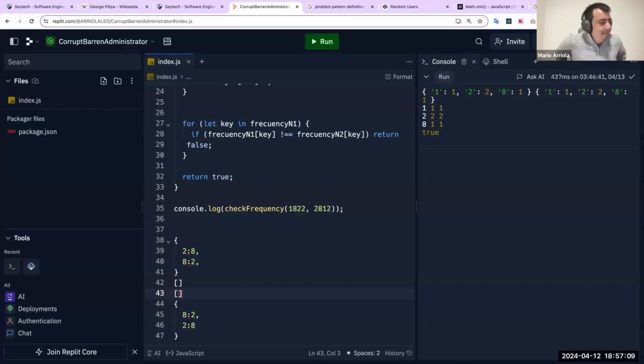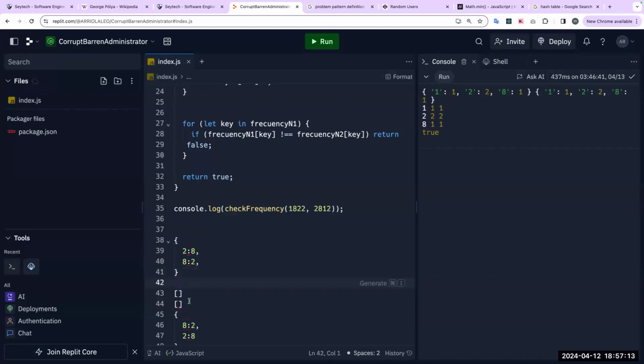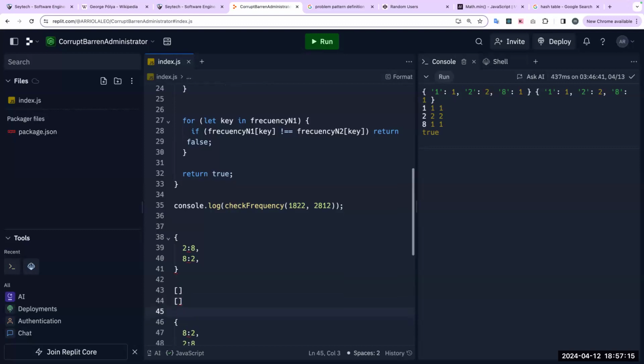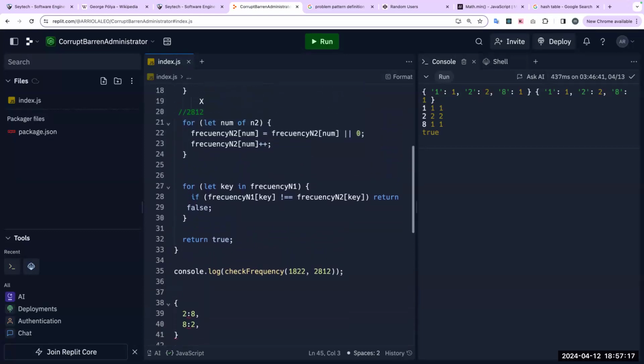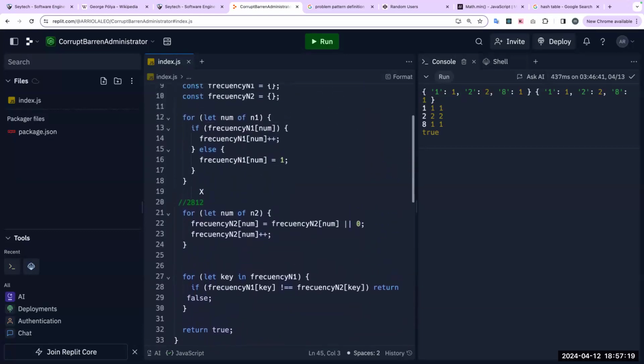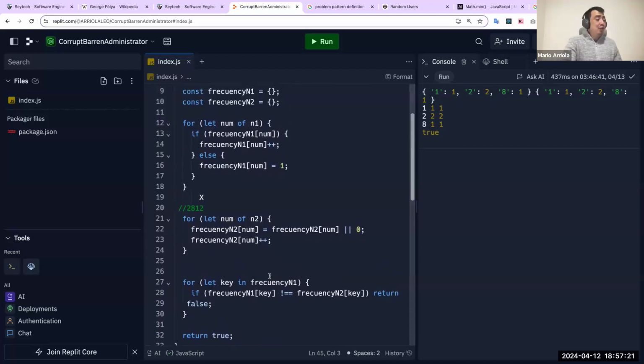It's absolutely clear. And one last thing: how does for in work? Is it comparing one by one or not? No, for in is not doing anything, it's just iterating. Remember that for of is for arrays and lists, and a string is a list.